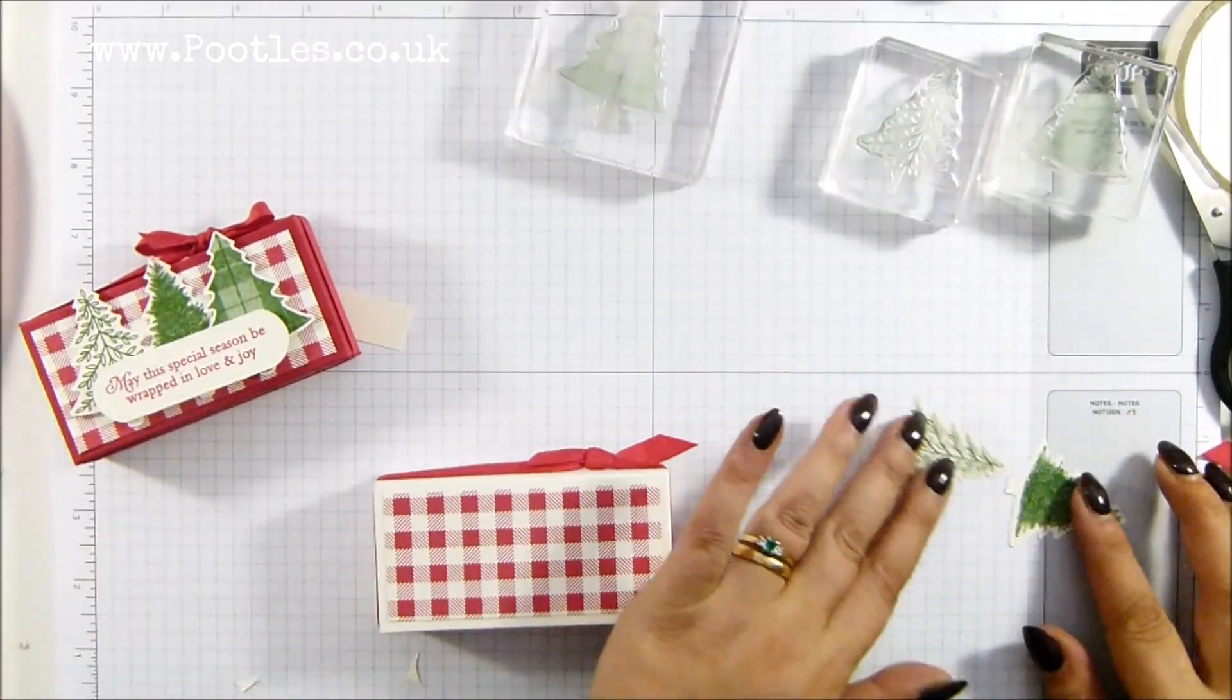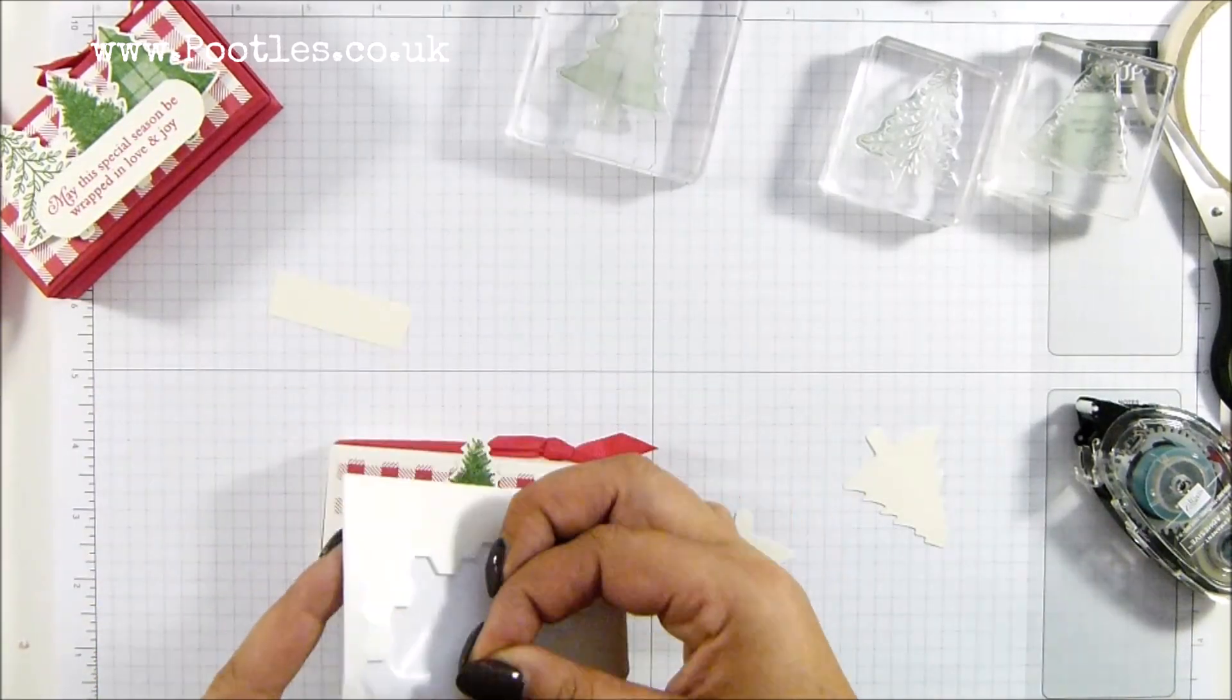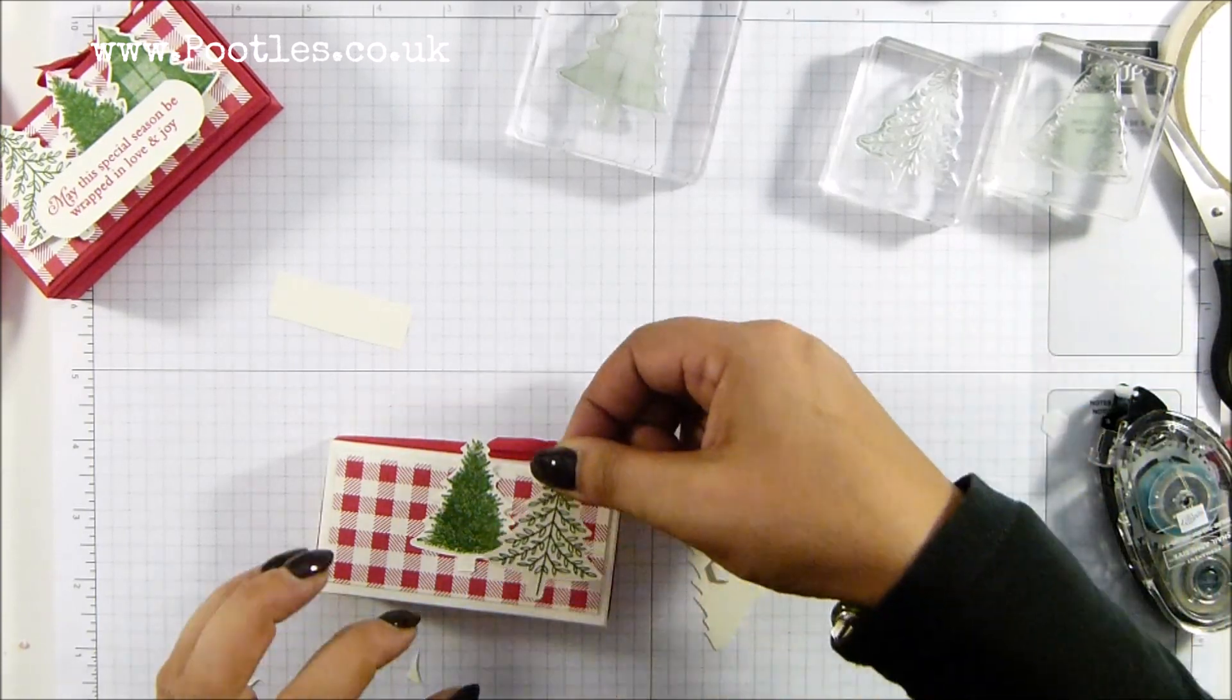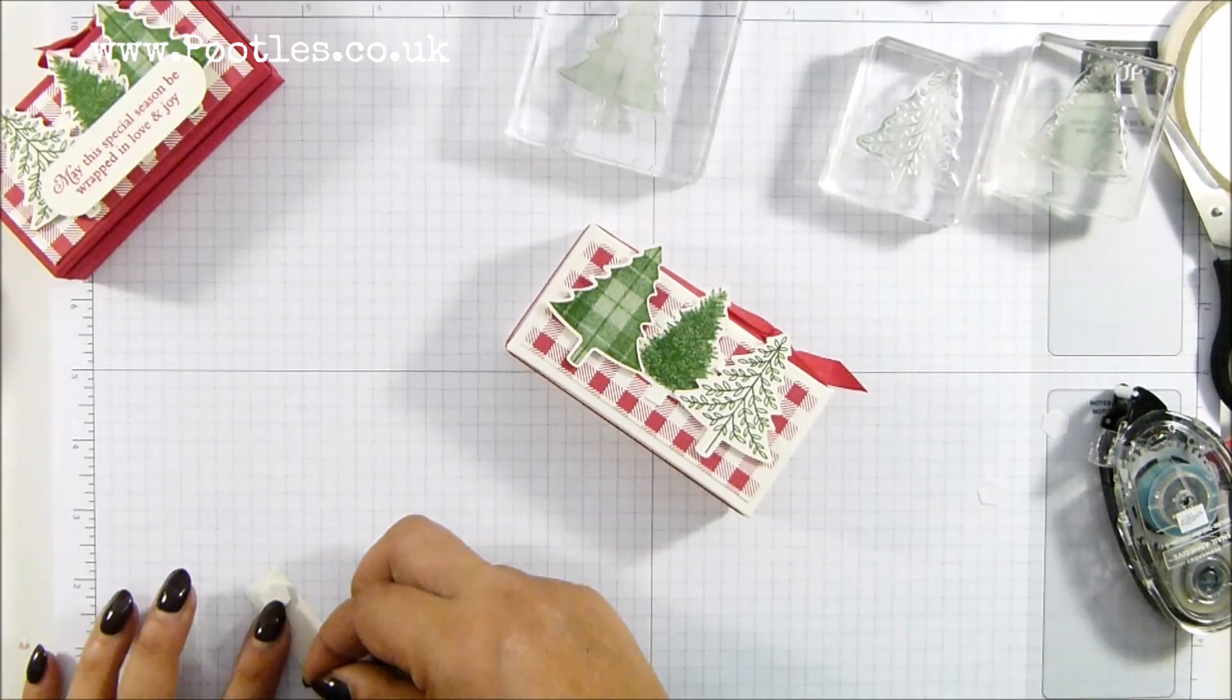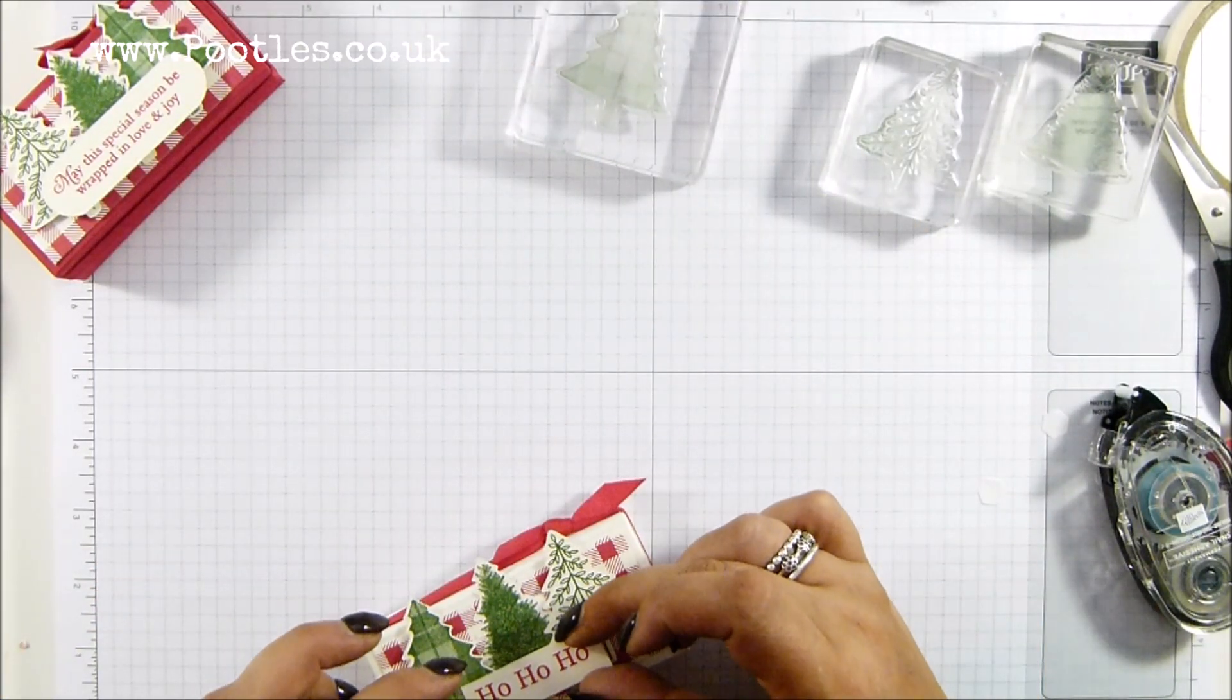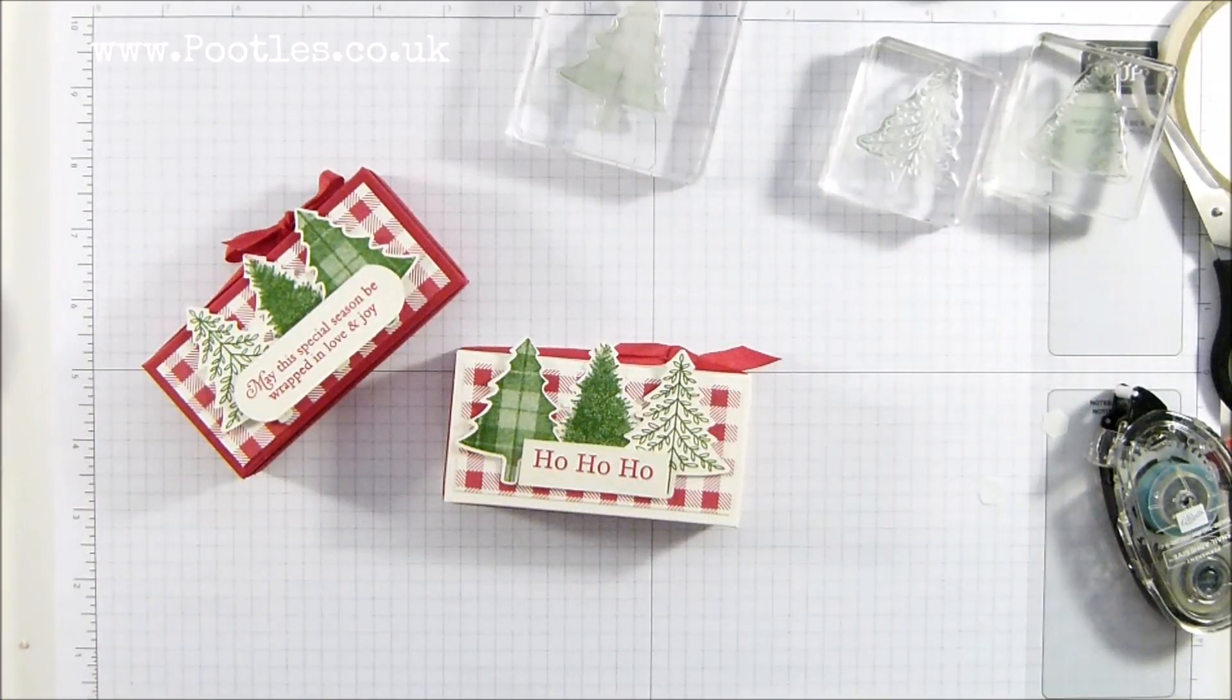Alrighty, let's put this box together. So my centre one, I'm going to have that directly onto the box. It's sticking out there. And then I'm going to put dimensionals on the back of these. And then I'm going to put dimensionals on the back of that. Make it stick out even more. Ho, ho, ho. How cute is that? They're lovely. Have you seen that little red thumbprint? Oops. I think they're really cute. I like it in the very vanilla. What do you think? Anyway, thank you ever so much for joining me. Hope to speak to you very soon. Bye.